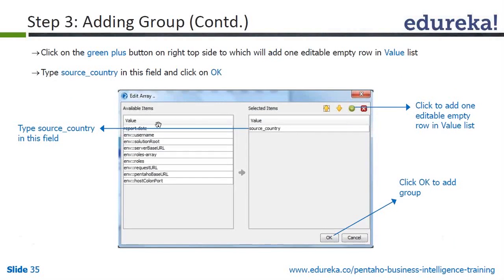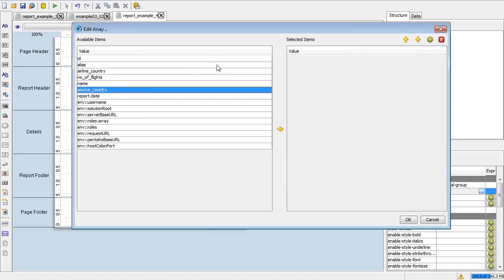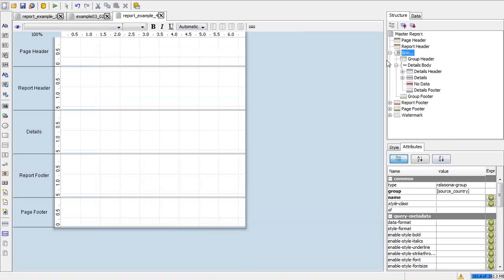Now we are going to select source country. Again, same nomenclature, green plus button to add. You can move up and down because it is group by, and the order may make an impact. Then under the value, all those group by fields will be listed. Once you're done, click on OK. So we are going to add source country and hit this right arrow, which will push it to the right pane list. As there is a single one, this up down arrow may not make sense. Click on OK and you can see this has changed.